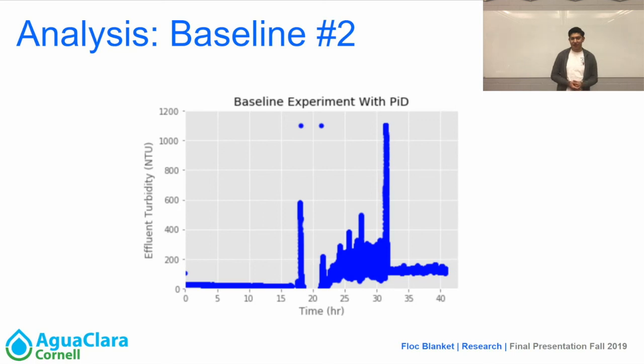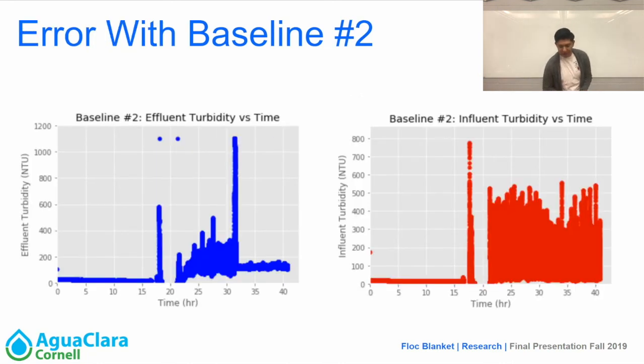That's a good sign. And also, we need to fix our PID values so that influent turbidity can be at a desirable rate. That desirable rate is 100 NTUs. The image on the left represents our effluent turbidity, the one that you saw in the previous slides, while the figure on the right represents the influent turbidity. As you can see, it's going everywhere. It's not stabilizing. So that's what we need to fix in our future work.